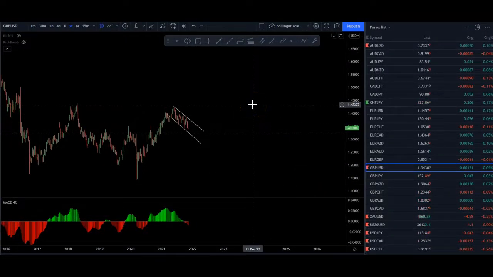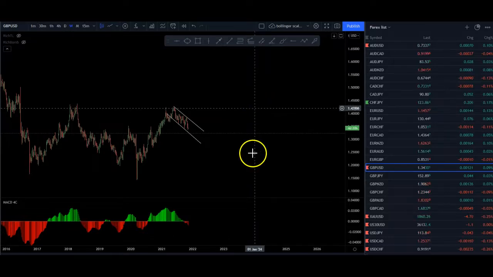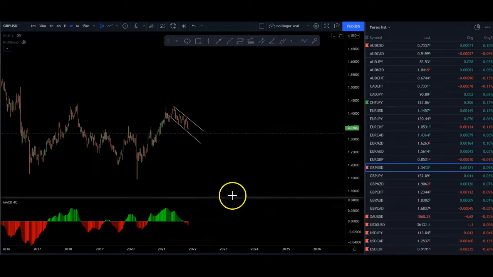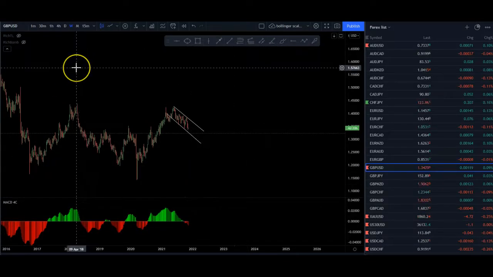Yes, I'm still using Simplicity and the Too Easy, but with time and as you're getting experience, the more you try to stay away from indicators, unless you have an indicator to use all the time. I do use indicators. I'm still using Simplicity for entries. I use this MACD also. I have a special way to read it, and pretty much I trade what I see. So let's go and do some analysis.